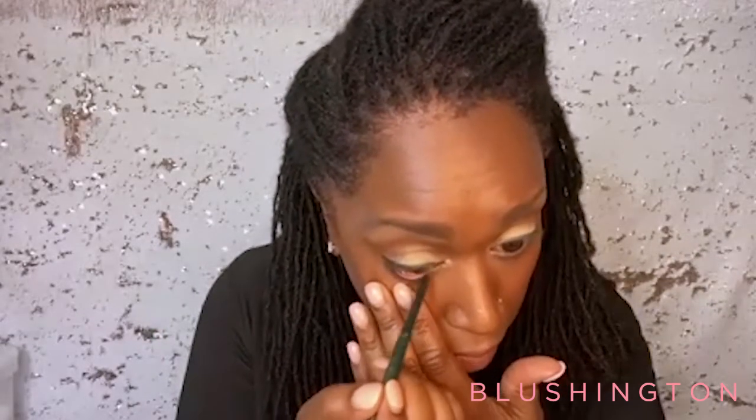Can you guys see the difference there? It's starting to open up my eyes. So I'm gonna do the smudge proof Jade Stila pencil on the other eye. I'm just gonna go to dinner after this, I tell you. Looking good. Nice and bronzy. All right, and then of course it's smudge proof. I like to take a little bit of that color in the waterline. This is like a sexy summer evening look.